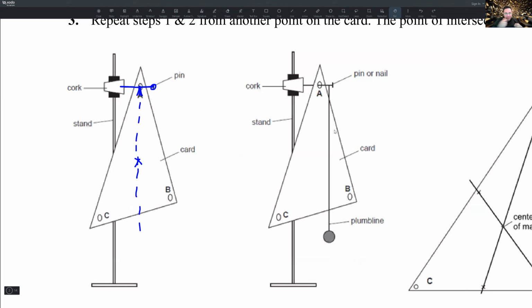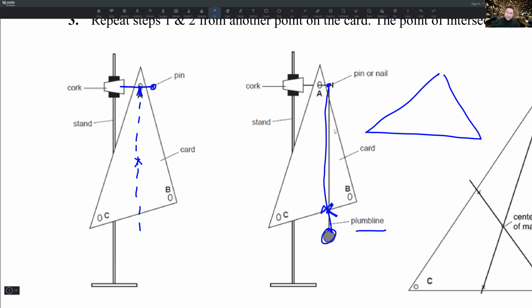So how do we find that? How do you draw this line? You hang what we call a plumb line. This is a thread with a mass at the end, like a ball and a thread, to help me draw. What do I do? I go to the end of this line and make a mark on the paper. Because it's very hard to draw a line on a sheet of paper hanging in the air, even on a stand. So we just make a mark. A small mark at the bottom. And then we repeat the steps again.